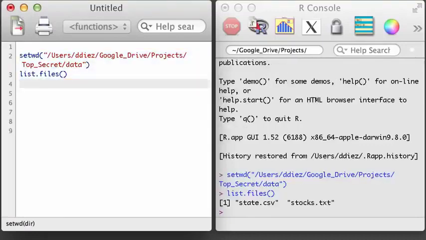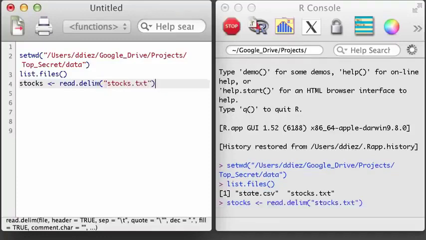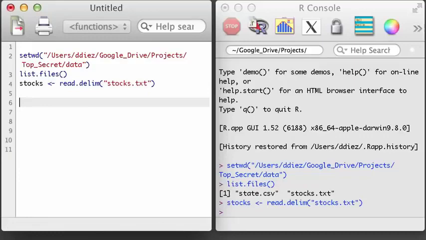I've already navigated to the proper folder, and I can see the file in my current working directory if I use the list files function. This particular dataset is saved as a tab-delimited text file, so to import it into R, I'm going to use the read.delim function. In the last video we saw how to load in CSV files, and in this video we've seen now how to load in tab-delimited files. If you aren't sure how to load in your particular dataset, Google your question. There are many online resources about loading data into R that are likely to be very useful.